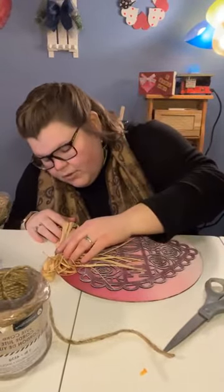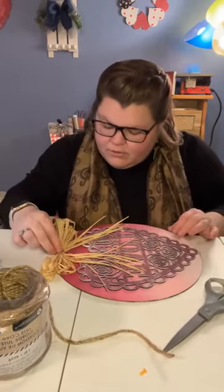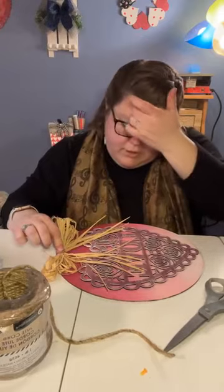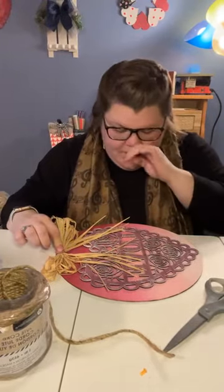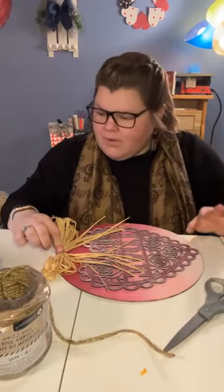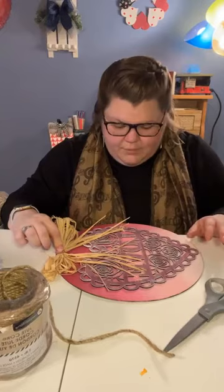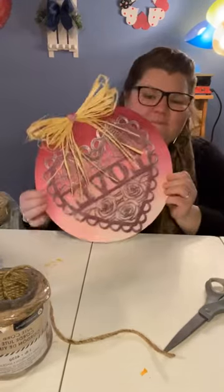All right, let's just glue this on. OMG, that added the perfect final touch. I'm actually going to make it just a little crooked. You know me, I got to get a little rustic in there. You know what I'm saying? I got glue strings all over the place. All right, just holding this down while we finish. We done? We good. All right, there we go.